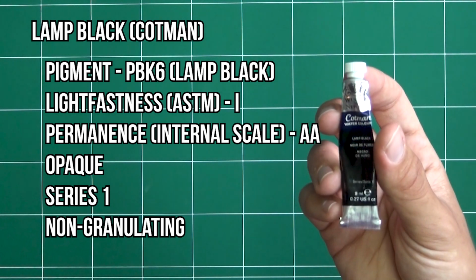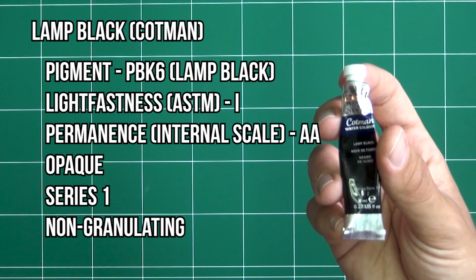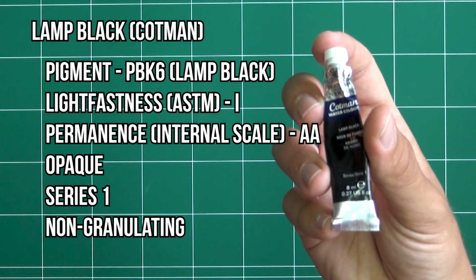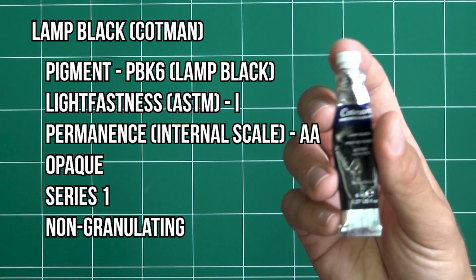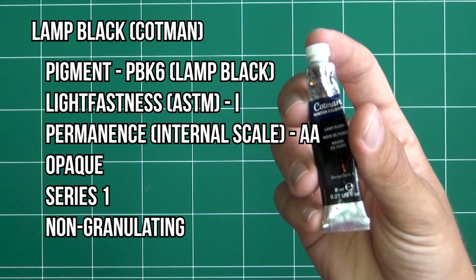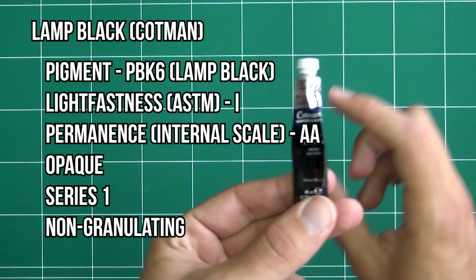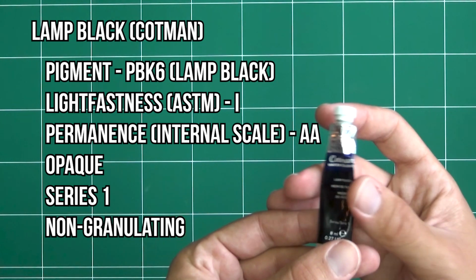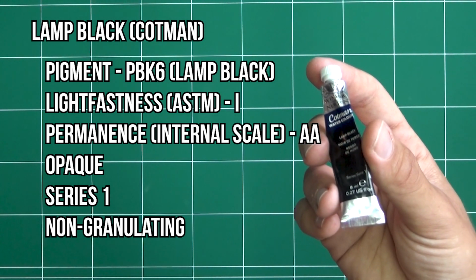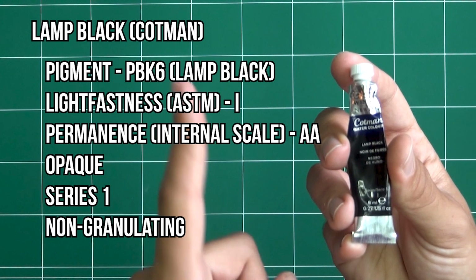I don't usually talk about lightfastness and things like this, so I don't dive deeper into it. The ASTM is the American Society for Testing and Materials, and they rate different materials such as paints, among others. Their testing reduces the color's reflectance, I believe, to 40% by adding titanium white to the paint, and then they test it in daylight conditions and in extreme accelerated light conditions to see if it changes or stays the same. That's the type of experiment they're doing. So this one in the ASTM is 1.